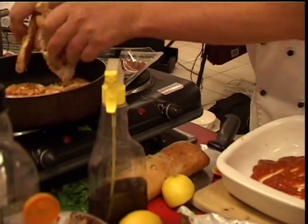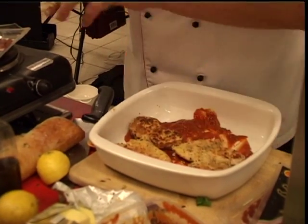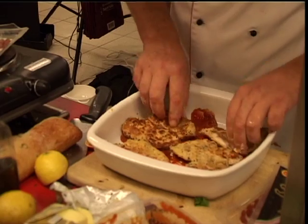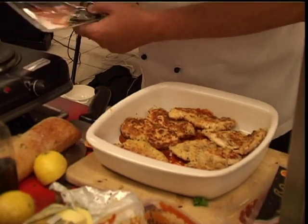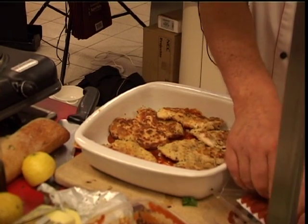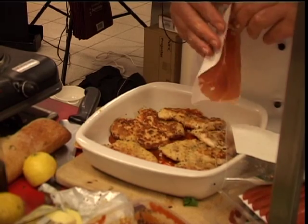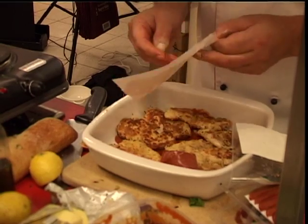We just get our chicken and place it, don't overlap it because they won't cook properly. So just put them in like so. And now it's going to be some of the prosciutto ham. I'm going to put that on top. That's another layer of flavour. Tear that up, a wee bit there, and a little bit there.